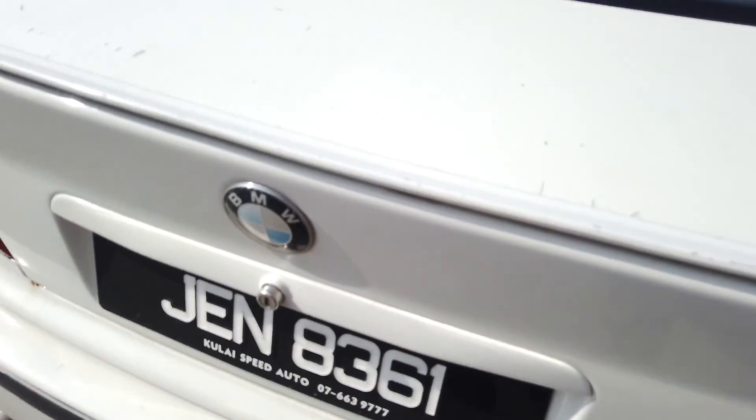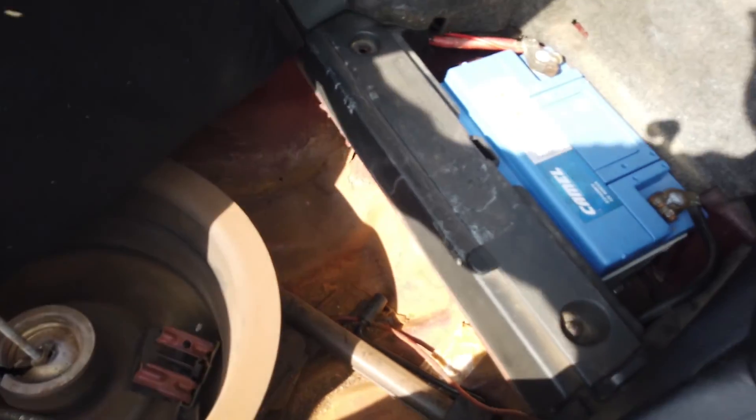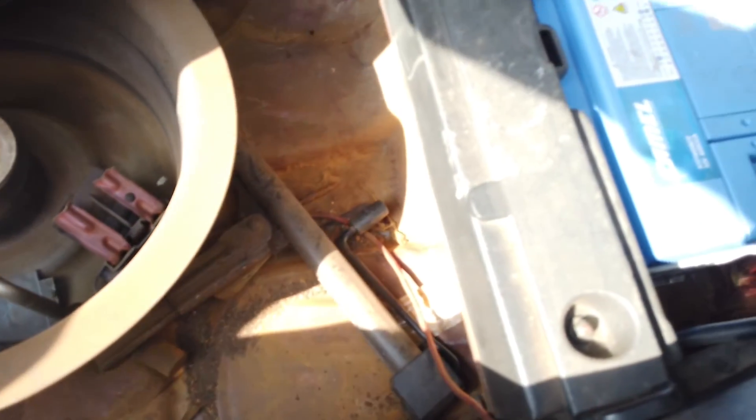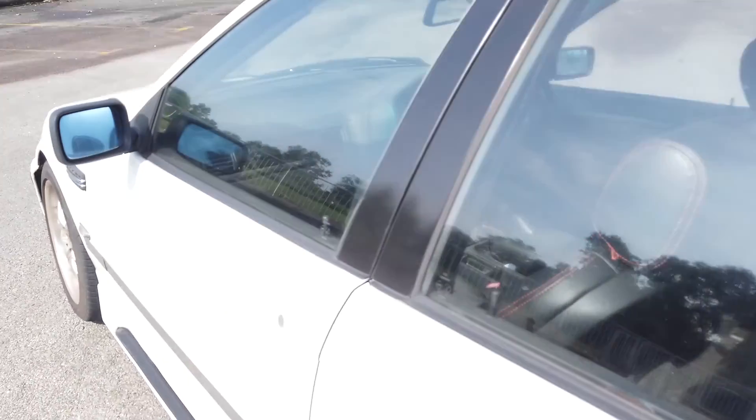In the boot, there's an alarm fitted there. The boot itself seemed okay, except when I open the back there's lots of rust. At some point in the past, the waterways must have been clogged up and water got in. The whole thing needs to be sanded down and done up — I don't see any holes, but there's moisture and rust buildup there. The bodywork is interesting — and it gets worse inside, I really mean worse.